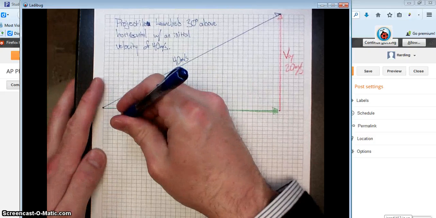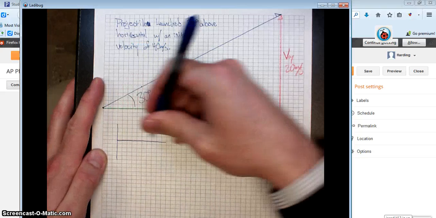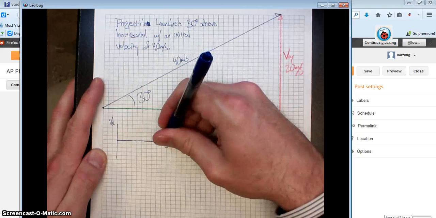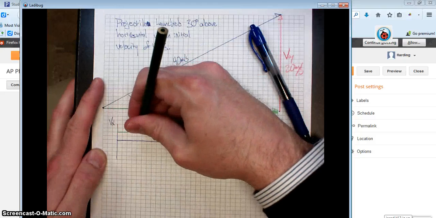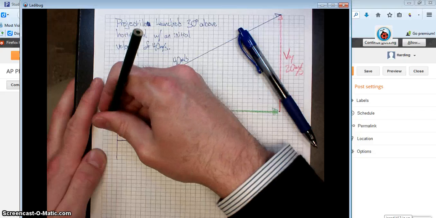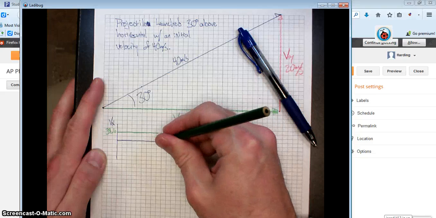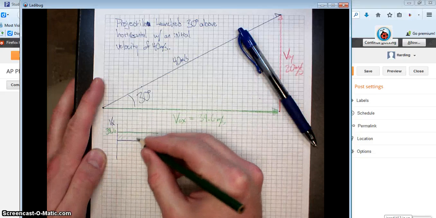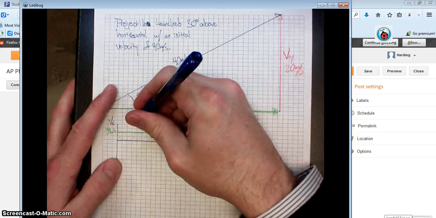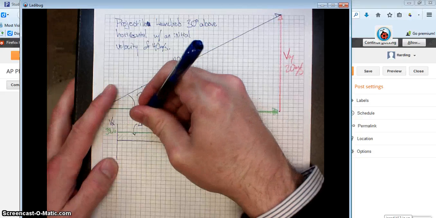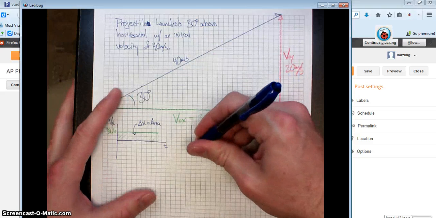So go in and draw my velocity versus time graphs for the x direction. That's pretty simple, Vx versus t, and this is going to be just like that, and it's going to stay constant at 34.6 meters per second. And whenever this thing hits, the area bounded by that rectangle is going to tell us the delta x, the range, the change in the horizontal position.